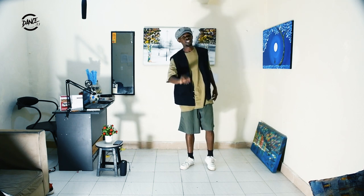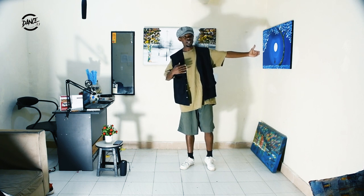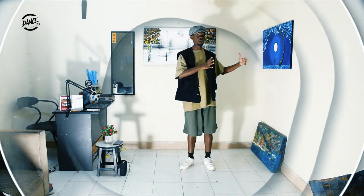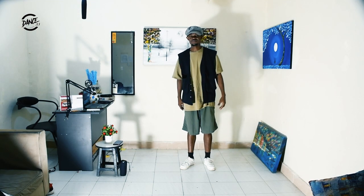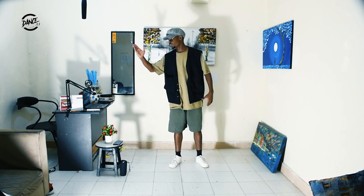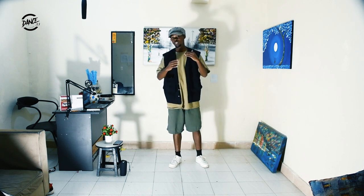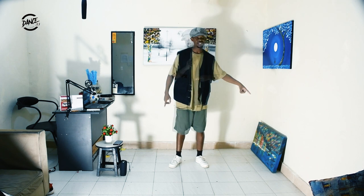I actually made this move using the sped up version of the song, but if you like, you can use the slow version of the song, whichever does it for you. Just to make it clear, this is going to be our right side and this is our left side, because the mirror effect might confuse you. So this is our right, our left.